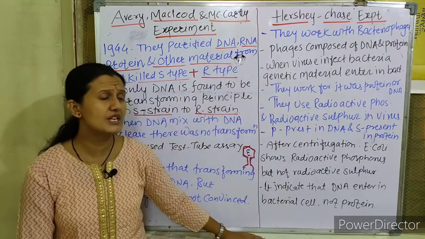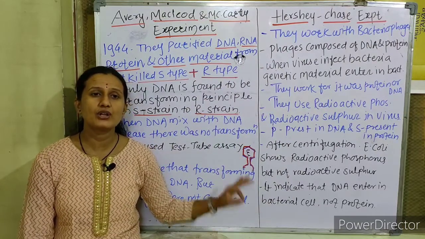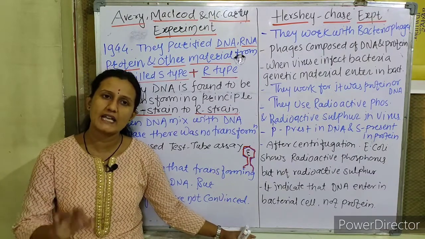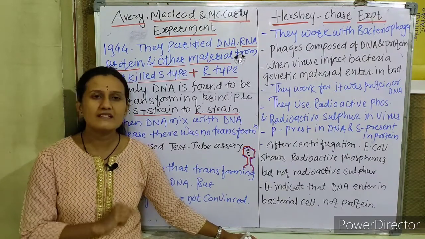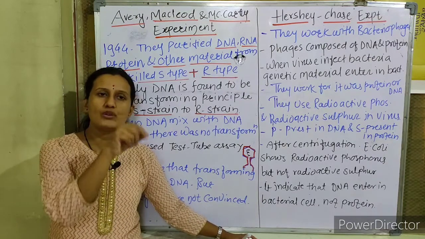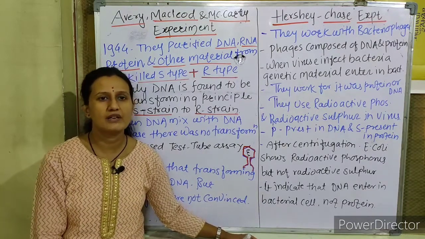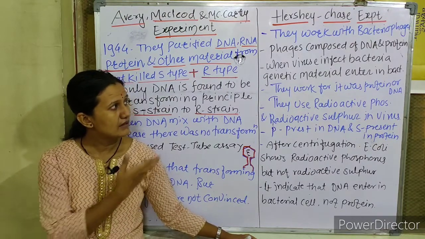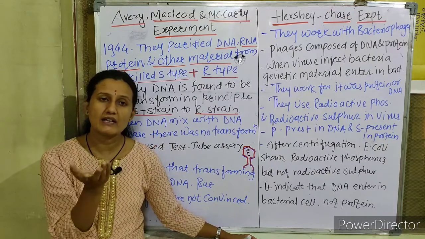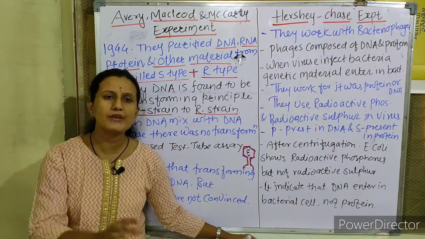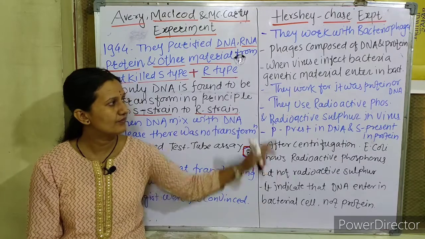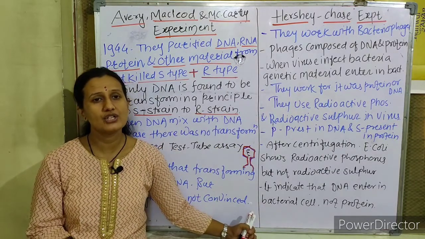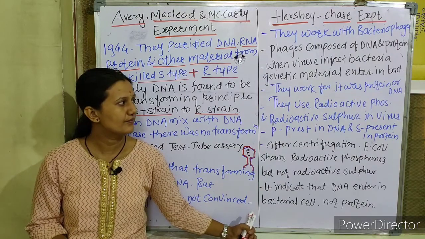Again we will revise this Hershey and Chase experiment. They carried out the experiment on bacteriophages. What are bacteriophages? They are viruses infecting or attacking bacteria. What is the structure of bacteriophages? The outer protein coat and inner genetic material, that is, the outer capsid and inner core. When viruses infect the bacteria, the protein coat remains outside and only the genetic material enters inside the host cell, and their work was to find out whether the genetic material is DNA or protein.